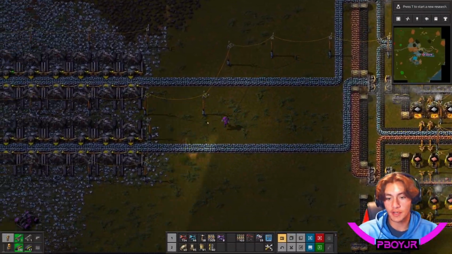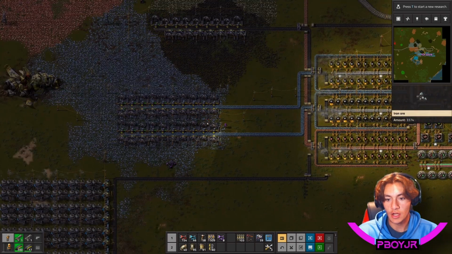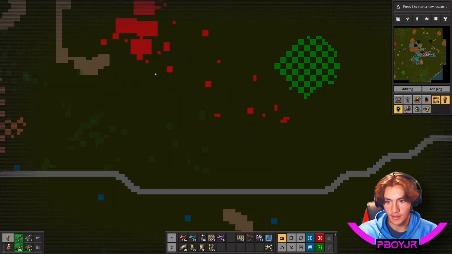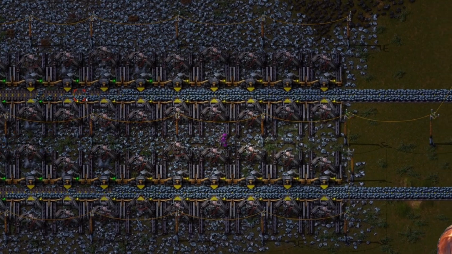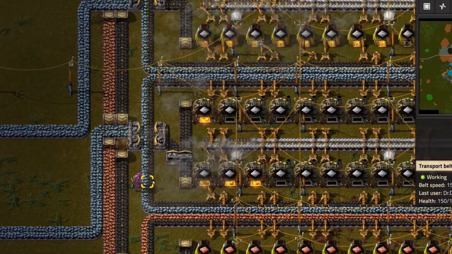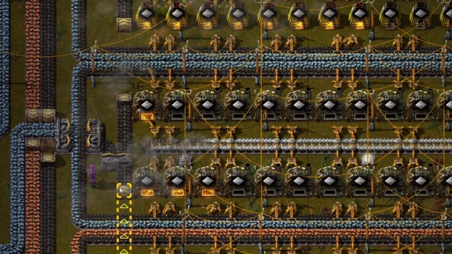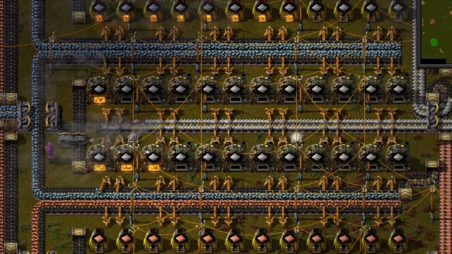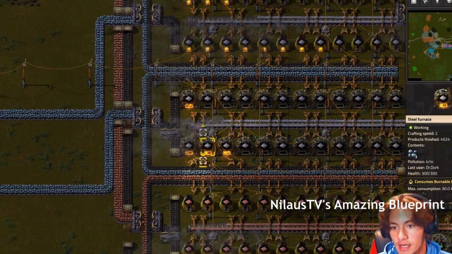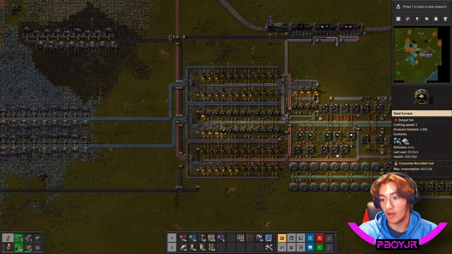First of all, this world is on semi-peaceful, so I won't get attacked, but the monsters are still there. They're right here. I won't get attacked though. We have the iron going into our furnace array, and this is the much better way of making a furnace array, and it is not mine. I totally stole it, but it really helped me progress quickly.